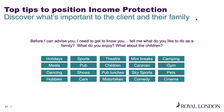They might also tell you about their gym membership and how they love keeping fit. They might tell you about their caravan and camping holidays. They might start to tell you about their children's clubs and activity and the sort of things that they get involved in. So, why is this an important conversation? Well, getting to know your client and having a chat with them and putting them at ease, these are very important because all of these things that your clients love doing, none of them are free of charge. All of them have a cost attached to them, whether it's a monthly cost or a time by time cost, but none of them are free.